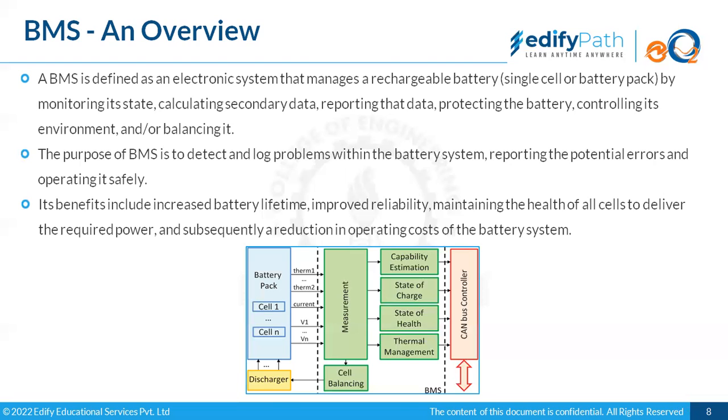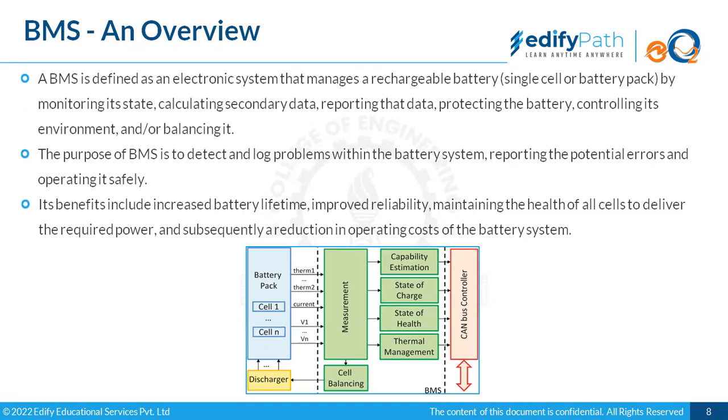It has a programmable microprocessor in it, where we put in a certain set of data. So if a battery is charging, we will have a higher cutoff voltage and a lower cutoff voltage, beyond which it will not allow the battery to charge or discharge. At the same time, if there are certain faults, say an earth fault or a short circuit fault, the BMS will take care of them.